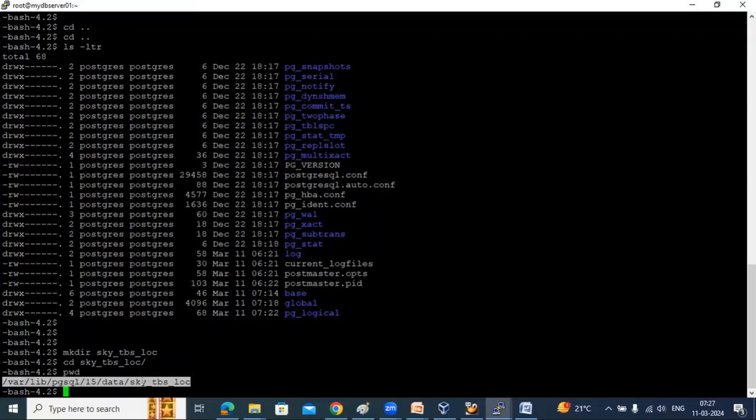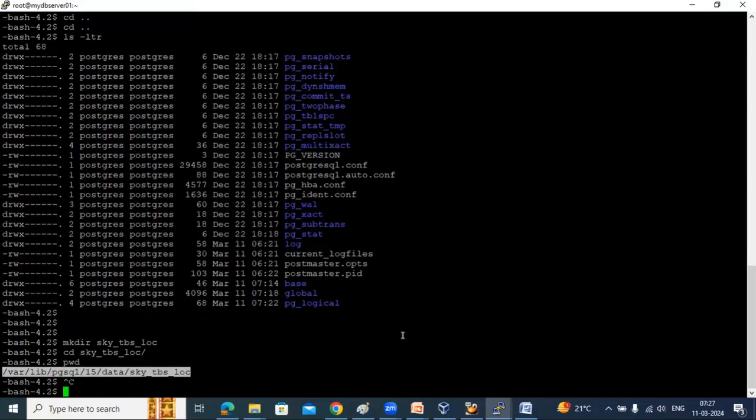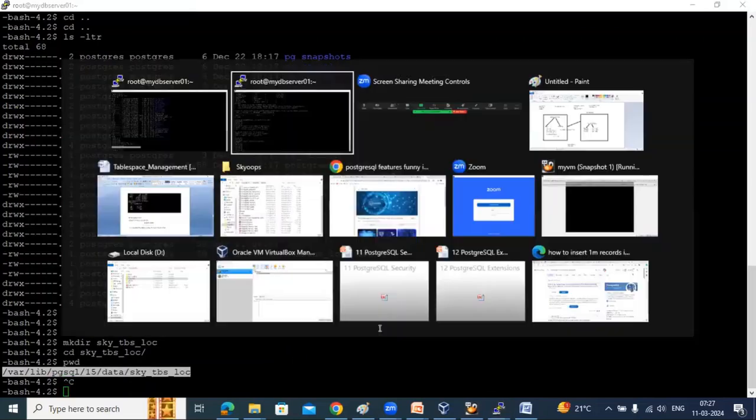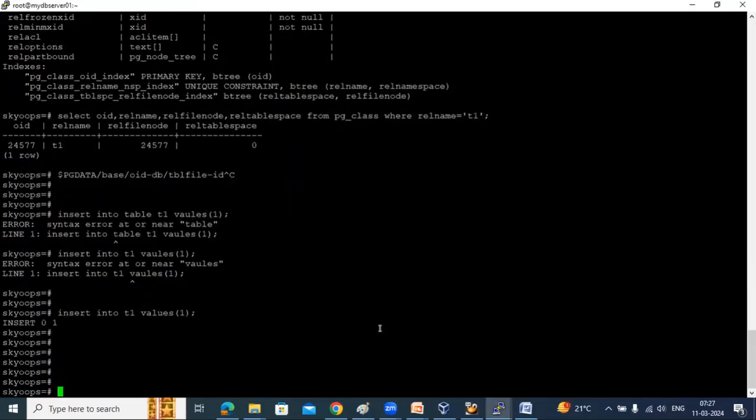In this location, I'm going to create my custom table space. Suppose I create a table space named TBS1, with location as this location.